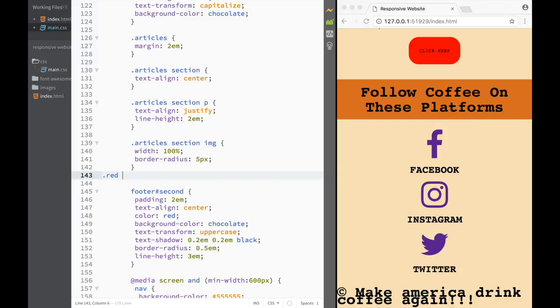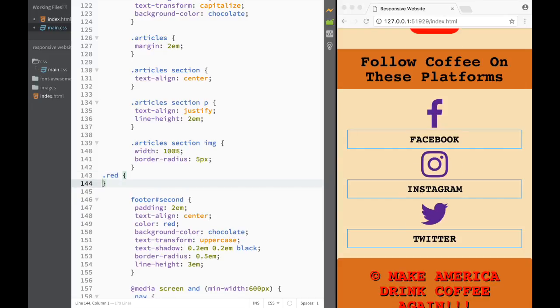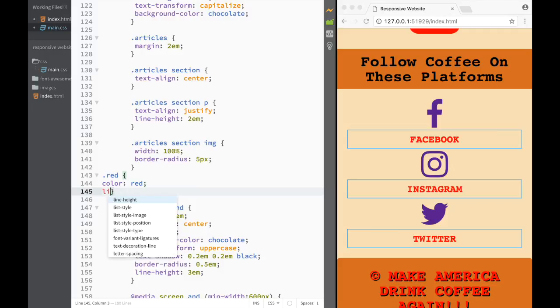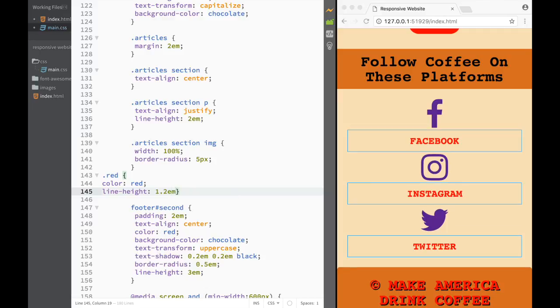First of all, I guess we're going to say that color is going to be obviously red, and also I would want to do a line height, right? So here I'm going to say color red like this, and obviously I'm going to say line height, I'm going to give it like 1.2 EMs, right? Something pretty easy. EM over here like this.